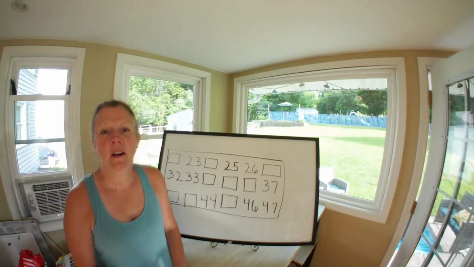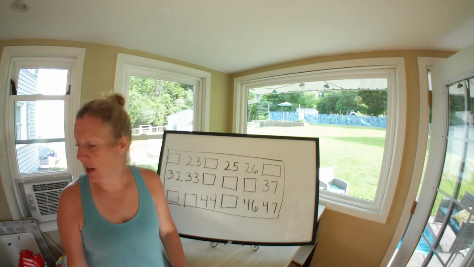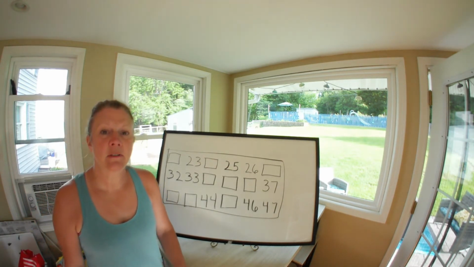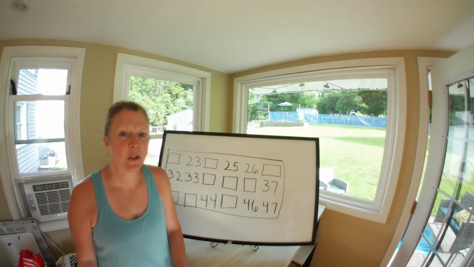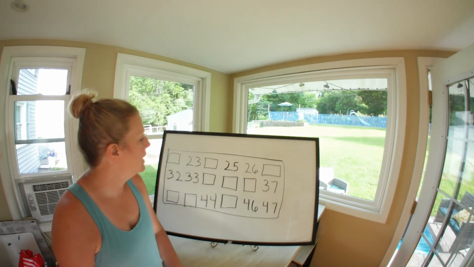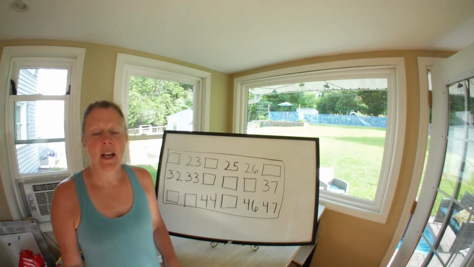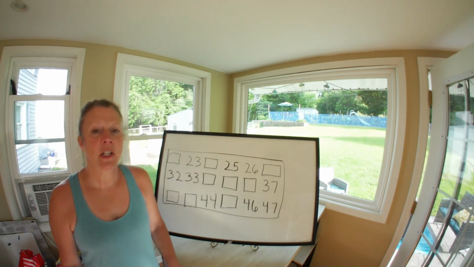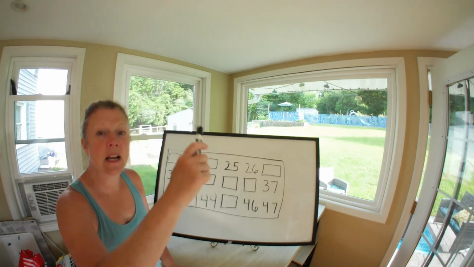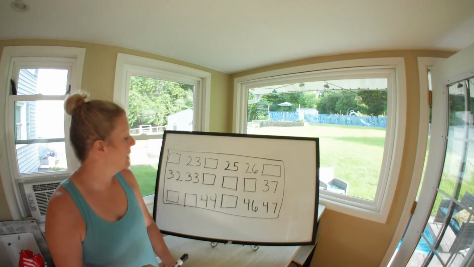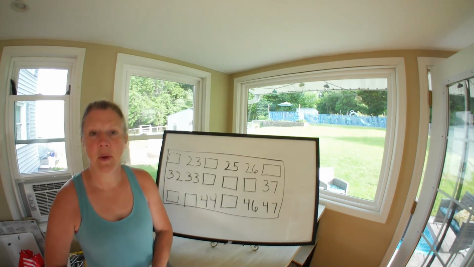Okay, here we have part of a hundreds chart. And what I want you to do is see if you can fill in some of these numbers. You don't have to write these. I just want you to watch and see if you can do it with me. So what we're doing is we're looking for patterns. And if you remember correctly, in our hundreds chart, we have a pattern going across, but there's also patterns going down as well. So let's take a look and see what we can come up with, okay?